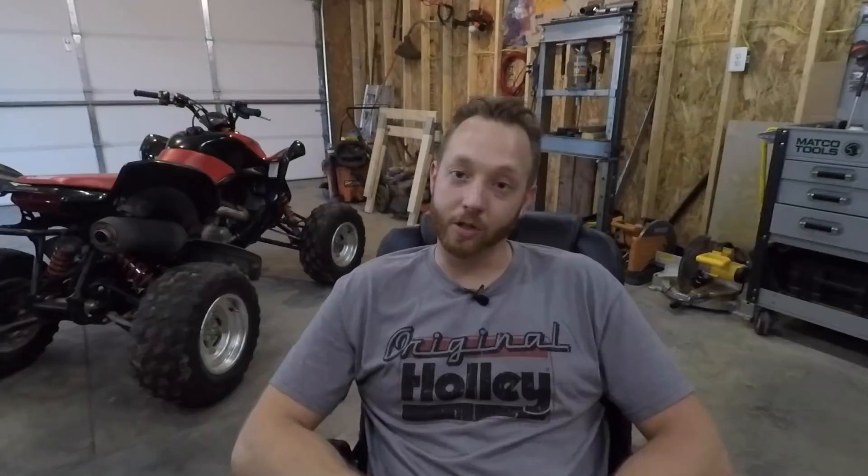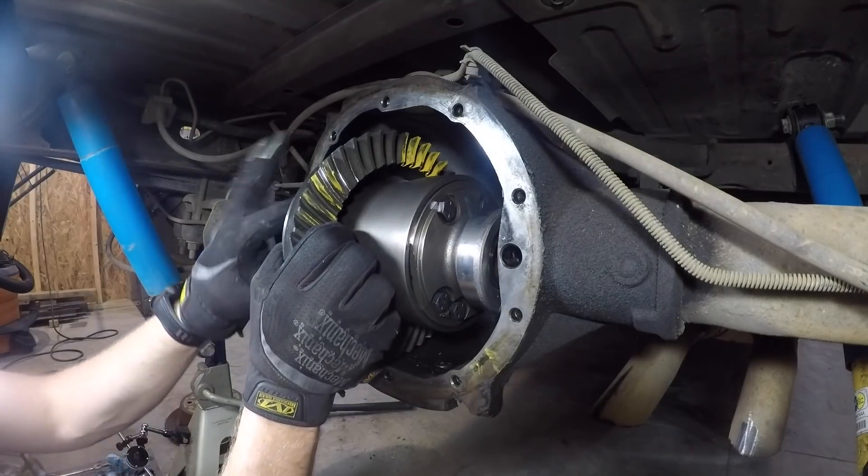After I took care of the suspension, the very next thing was the rear axle. It has an 8.6 10-bolt which is a fairly strong unit, but it came with 3.42 gears and an open differential — neither of which are very good for high-performance driving. So I swapped it out to a 4.30 ratio and a Detroit TrueTrac differential, which puts power down to both wheels and lets you do pretty awesome burnouts.